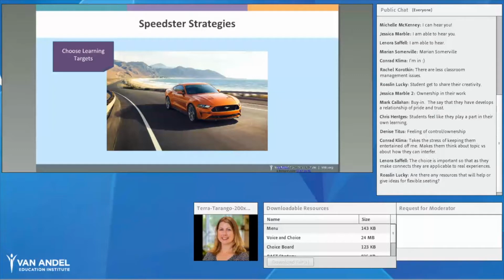You can also, to some degree, let them choose their learning rate. Not everybody learns at the same speed, and that sometimes is controversial too, but a lot of times, whether that's retakes, right, being able to take something again, our goal should be to reward learning, right? We get to take a driver's license test multiple times, that does happen in real life. So letting them think about how long they need to learn something, and let them choose that learning rate is something obviously within reason. There are certain things that you have to get in grades at a certain time, and I get that. But where you can, let's give them some freedom.